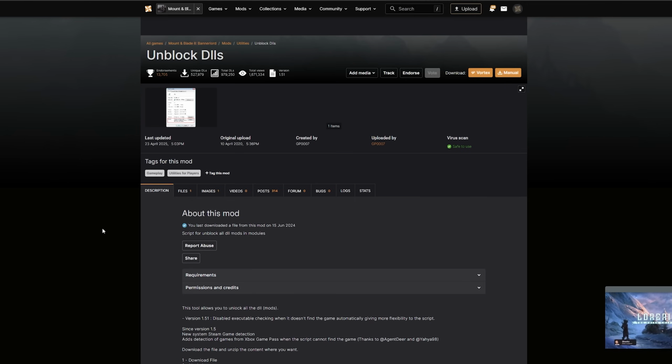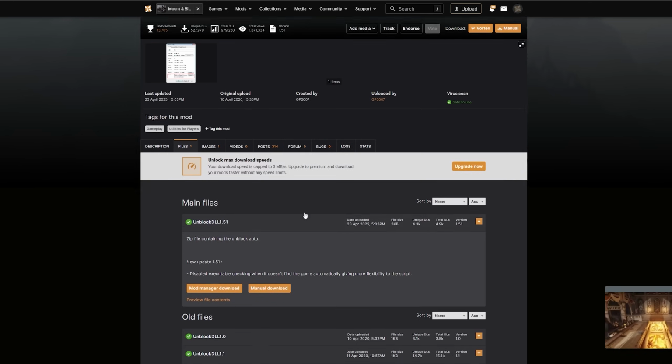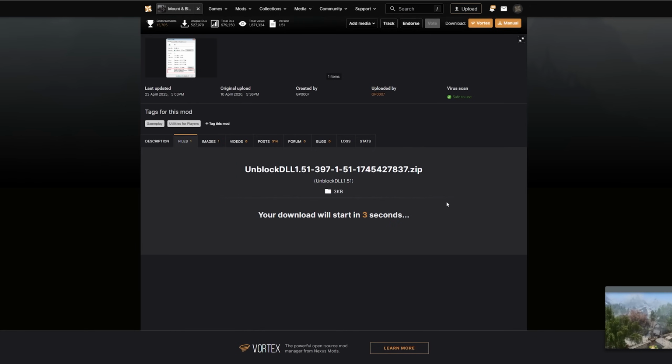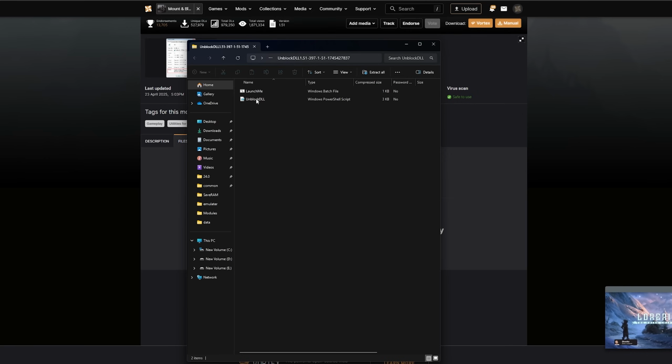The final file we're actually going to need to download really quickly is going to be the Unblock DLL tool. This is like the most common crash in general when it comes to people trying to load big mod lists for the first time, and this is just a really simple tool. So once again, come over here, go ahead and click manual download, go to slow download, wait for it to obviously happen, it will install, and then once again just drag and drop these files onto your desktop or something.